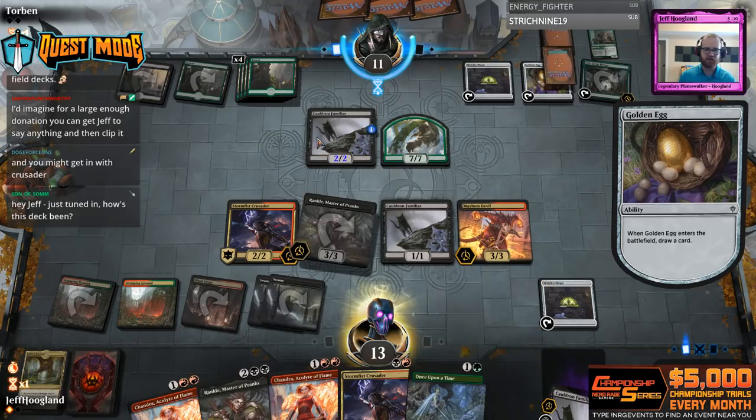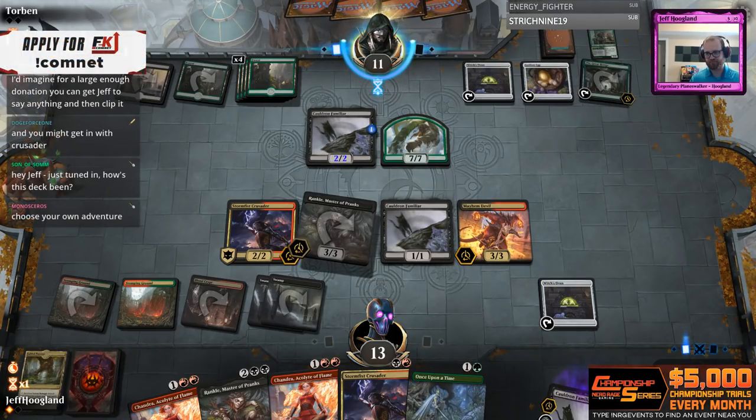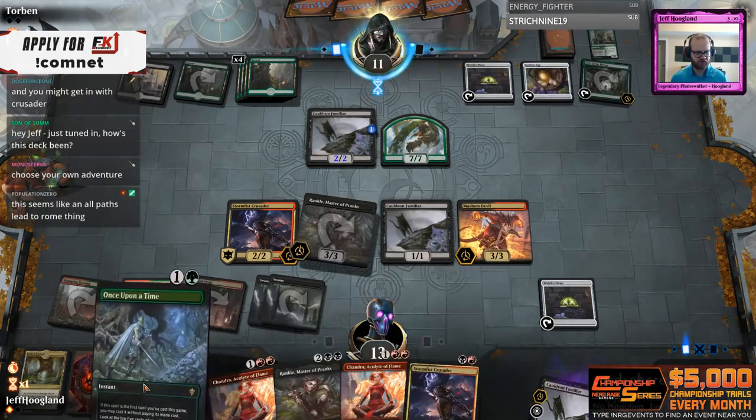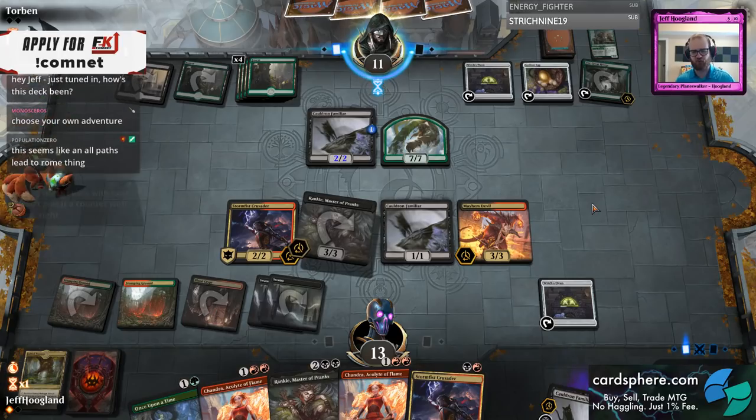Yeah, see, killing the cat there would have just drawn them more cards, right? This deck's great. I think the green splash is good. This deck without the green splash is great. I think splashing for once is right.